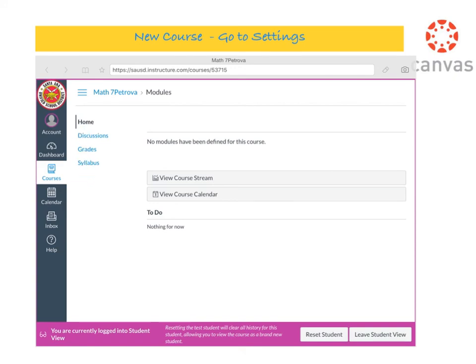I promise you that. At this time, you should also know that there's a different color, so we know how to exit. If I want to go back to teacher mode, because I can't edit here, I have to go back by pressing leave student view.